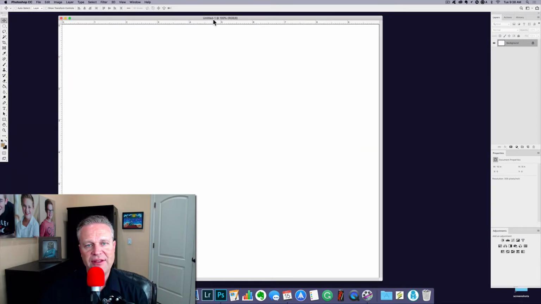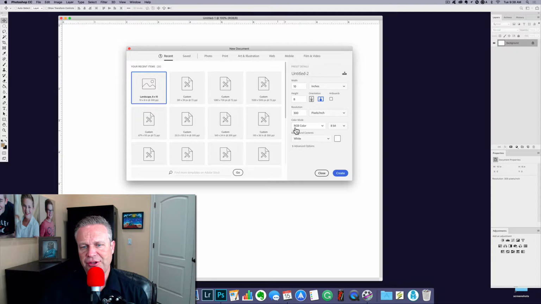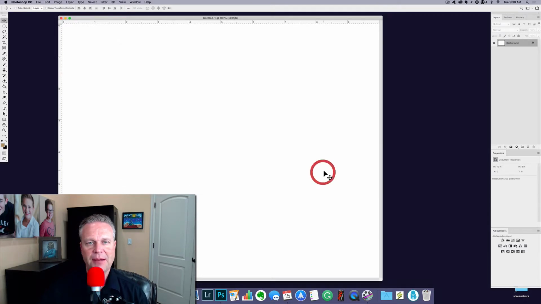At the top, we have the name, which I didn't change, so it just calls it Untitled 1. I'm currently viewing it at 100%. The color space is RGB, and it's 8-bit. Let me just quickly go back there. Those were listed right here, color mode, and then the bit depth of the image. We're not going to talk about those. RGB is perfect, 8-bit is perfect. Okay? As you get more in depth in all of this, you can learn that stuff. But RGB and 8-bit, going to be phenomenal. It's going to work great for you.